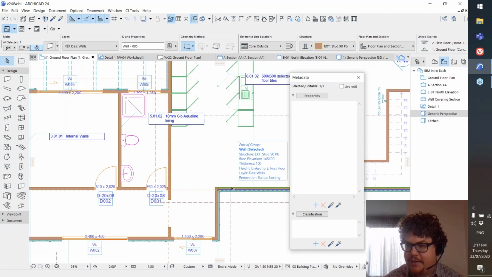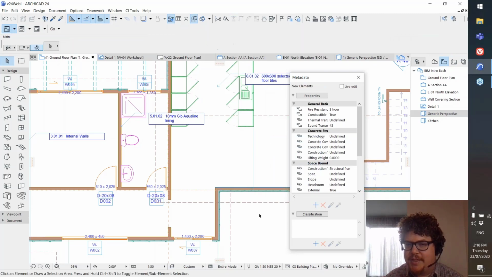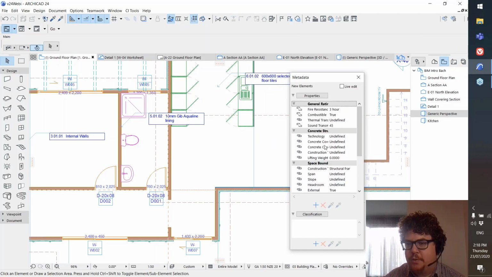So with the wall selected that I made the changes to, so this is the wall that I want to get settings from, down at the bottom of the palette, you can see I've got the eyedropper and injection icons here, which you're probably familiar with just from using Archicad. They're for picking up settings and injecting settings into other things, and that works the same here with the metadata. So I can hit the eyedropper option and it brings in all of the settings of that wall that I had selected. I can now deselect that wall and the settings will all stay here because we're in manual mode now. So now we've got a set of properties that we can do whatever we want with.